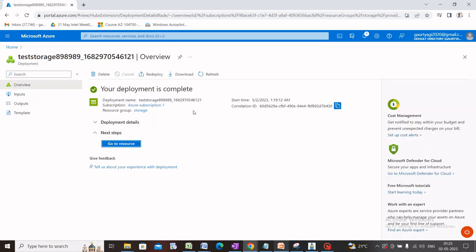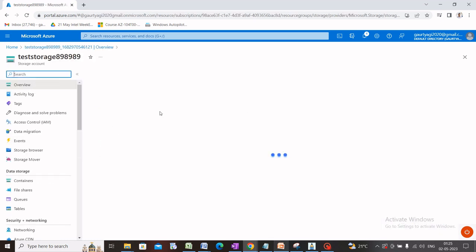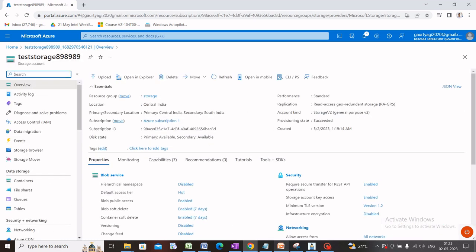One more thing I would like to add here. I'm just going to add quickly this Open in Explorer as well. Let's suppose someone does not have access to this one. Any user can directly install one application, which is named Storage Explorer.